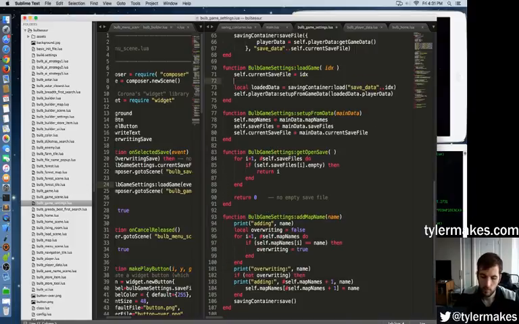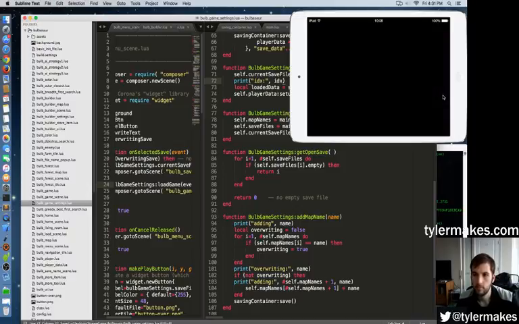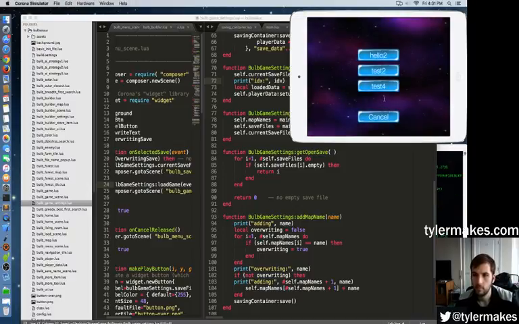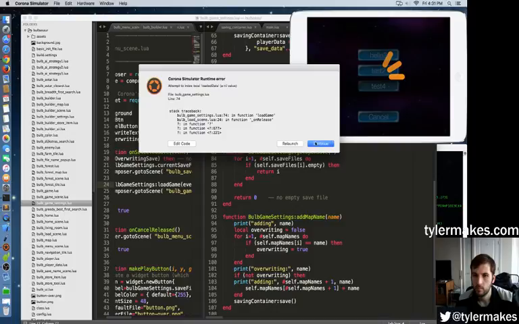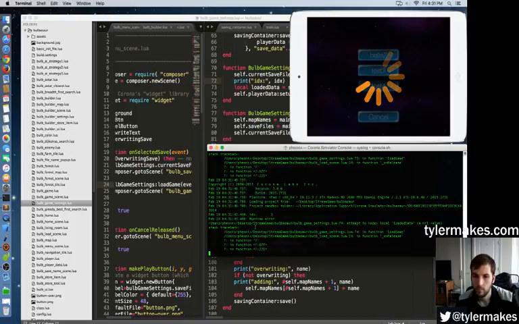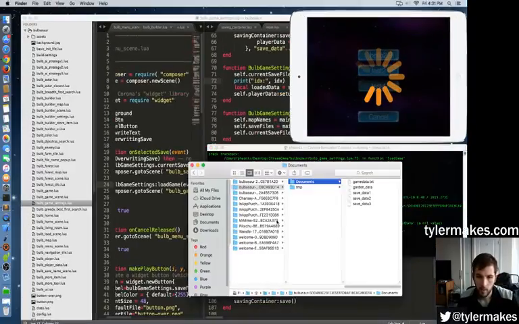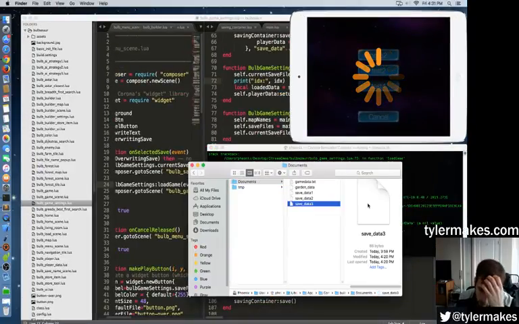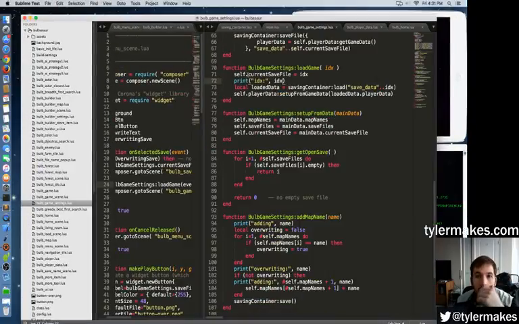So that makes me think that IDX is wrong. IDX is 3. Oh, I'm looking at save data 3 right here. What's happening, buddy?